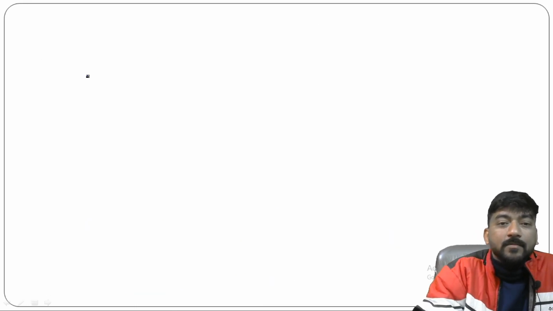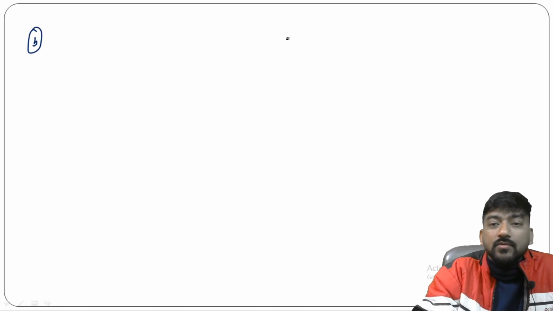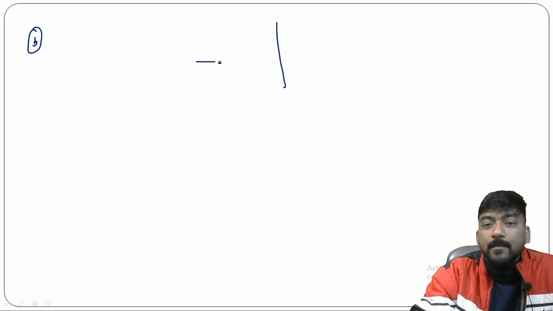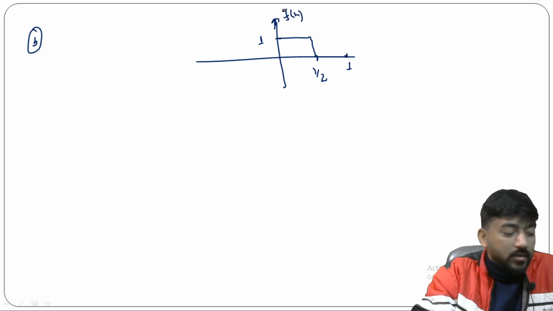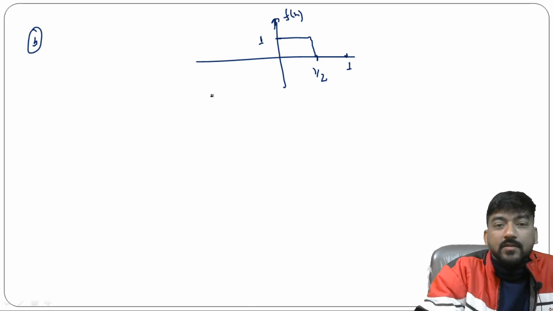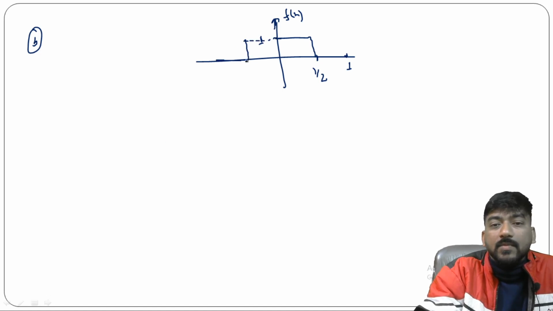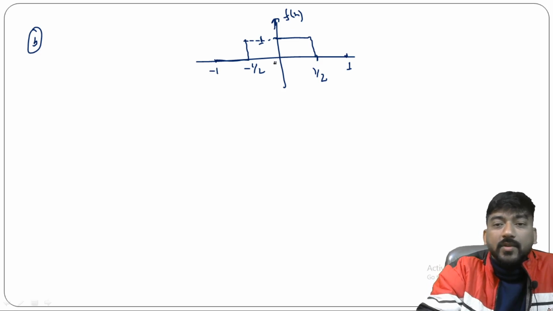Similarly, for the cosine series, you have to convert this. Suppose this is our f of x is equal to 1. So this is our graph, this is half and this is 1. You have to convert this graph into an even function, which will be symmetric about the y-axis. So it will be something like this, with minus half and minus 1. So this is the graph where f of x is even.